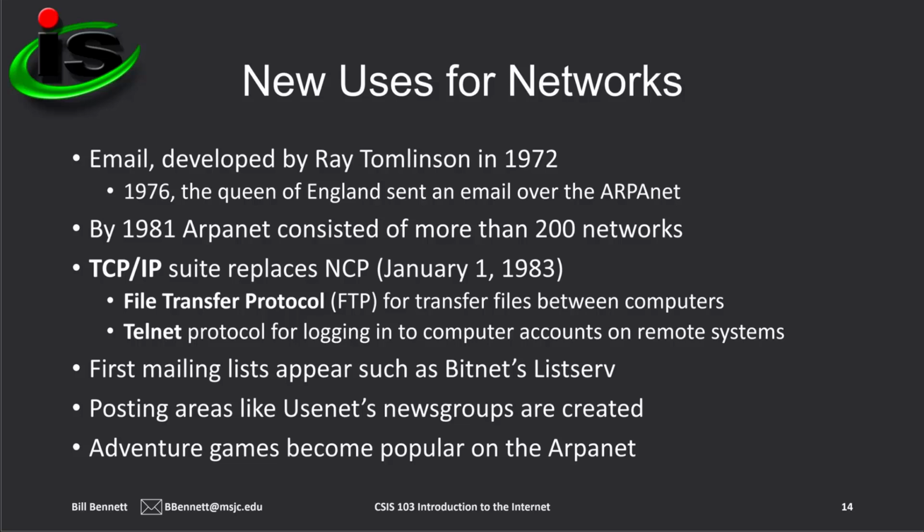Although the goals of the ARPANET were still to control weapons systems and transfer research files, other uses for this vast network began to appear in the early 1970s. In 1972, an ARPANET researcher named Ray Tomlinson wrote a program that could send and receive messages over the network. Email had been born and rapidly became widely used in the computer research community. In 1976, the Queen of England sent an email message over the ARPANET.